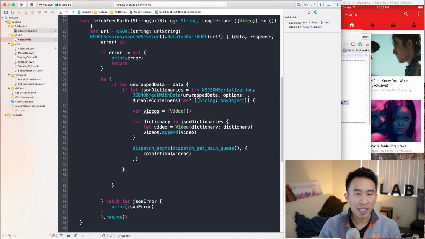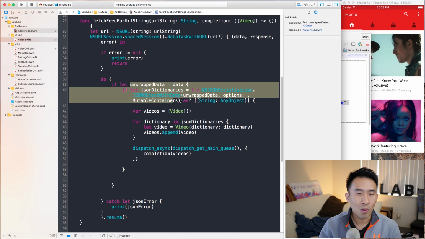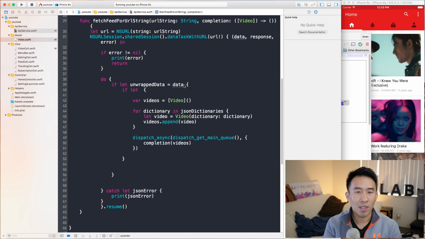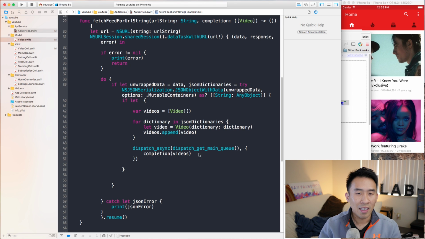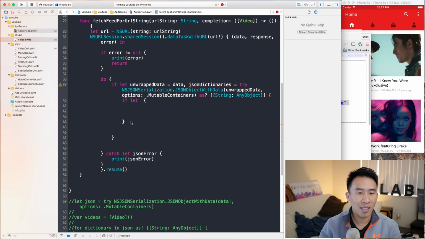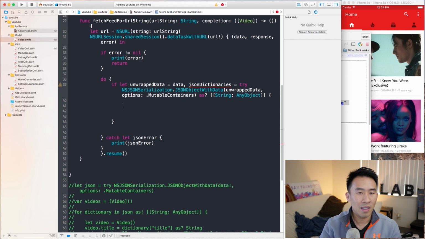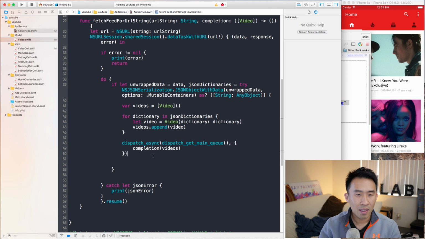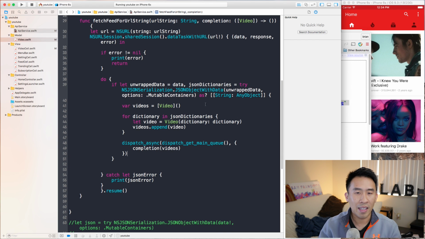Okay, so what do I get from this? Well, if I wanted to reduce this unwrapping to perhaps one line of code, I can cut all of this here. I can cut this, put a comma here, paste all that code, and we can remove one layer of if case bracing. So if I cut all that code, let's see, remove this right here and paste. Now my code is a little cleaner and the unwrapping is a lot safer. So that's one thing I wanted to take care of first.